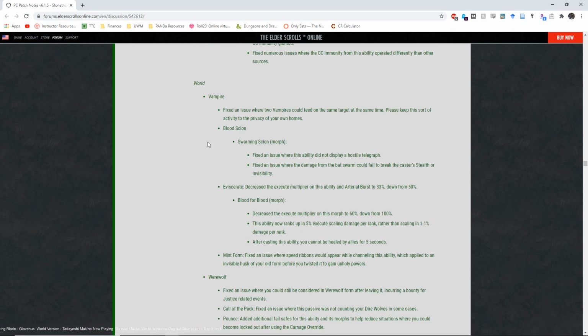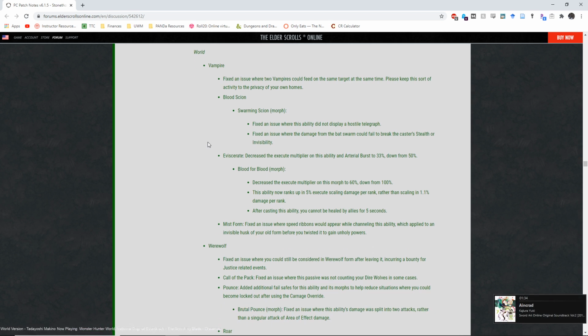Vampires, you're no longer a thing. You were here for one patch, that was it. Fixed a couple of issues with Swarming Scion, but the big one is Eviscerate. They decreased the execute multiplier down to 33%. They also decreased the execute multiplier on Blood for Blood to 60%, and now it ranks up in execute scaling damage.